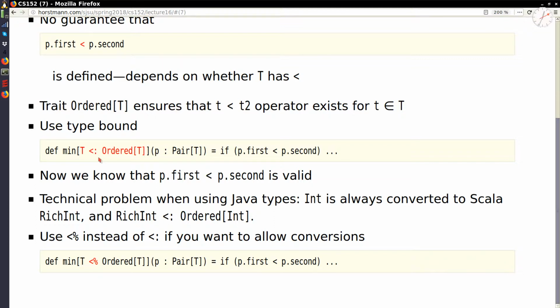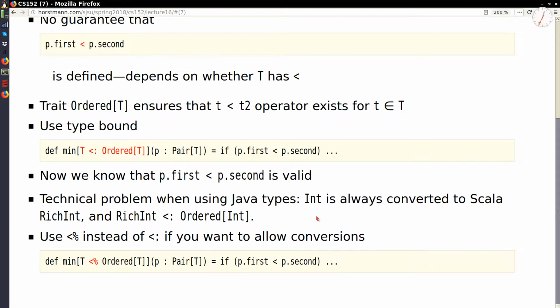Now, just as a technical aside, we're going to be using this in a lab, and I would like it to lead to success. But there is a technical wrinkle with primitive types, where one has to go the extra mile with this bound. That has to do with integers.